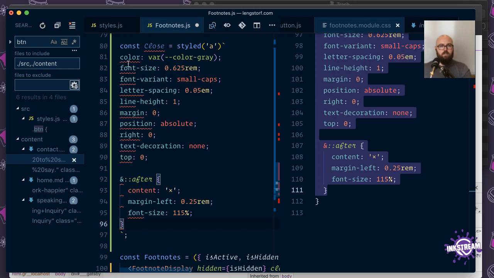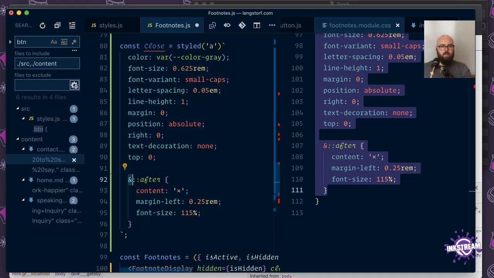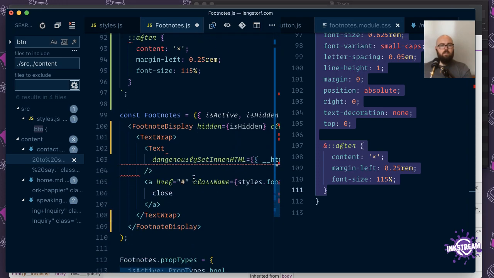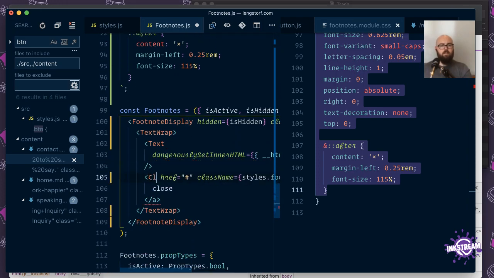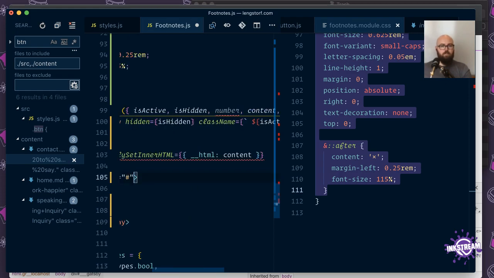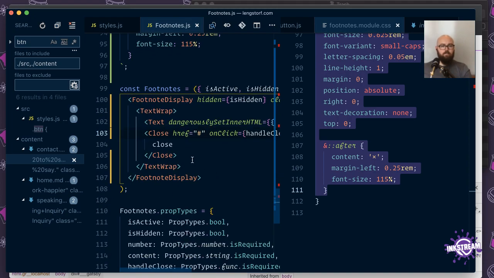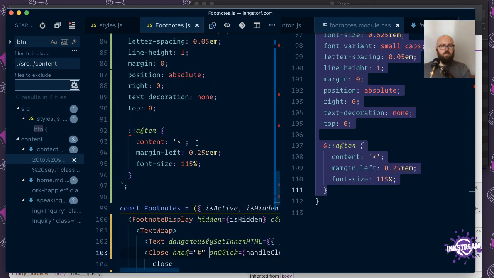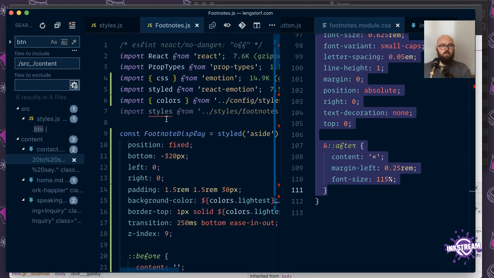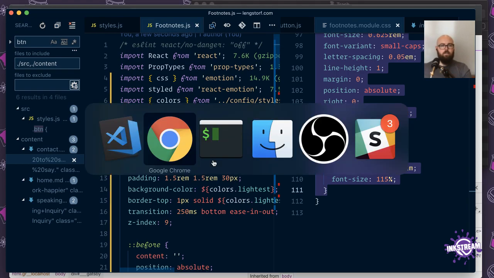And what this does is adds the cross symbol and just styles that up to be nice and up in the top right corner. So let's take that. We will drop, whoops, don't want to drop the on-click handler. So we got those. And that should be the end of those footnotes.